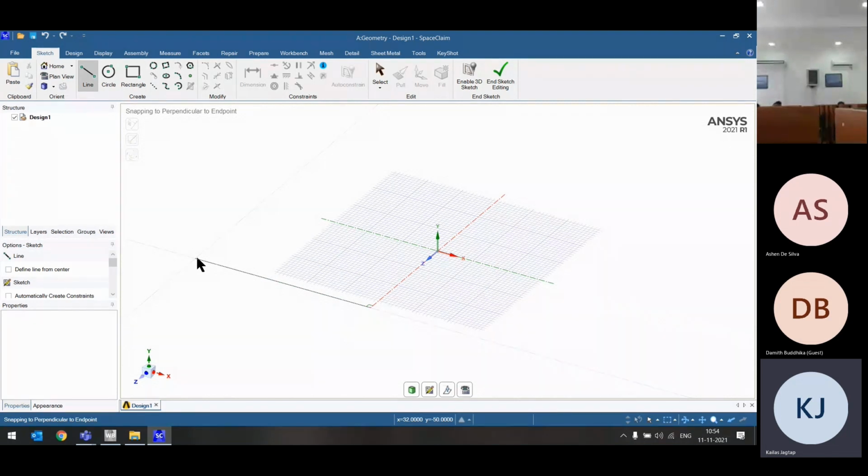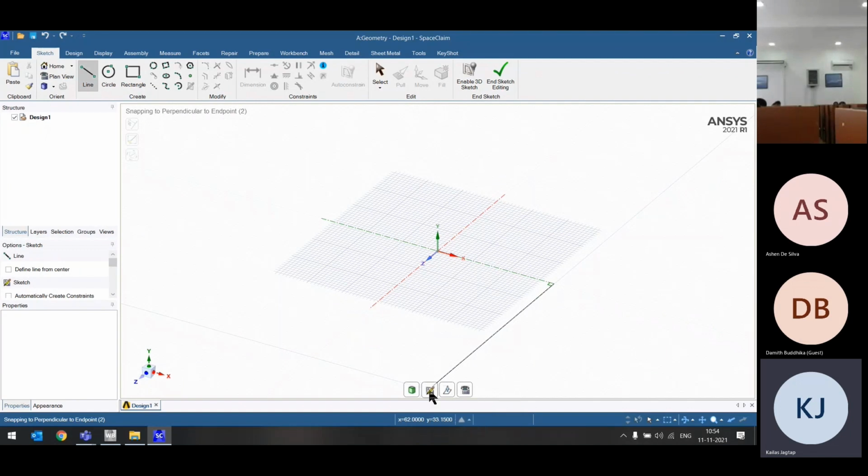So what is sketch mode? Where we can easily create a sketch first, right? And then we can convert that sketch into a 3D model, right? So as you can see, the grid what you can observe over here is along the xz axis, which is by default. Okay, and if you wanted to change the grid, so let's say you wanted to create a model along the xy axis, not along the xz axis, how can you change that? So here you can see in the mini toolbar, there are various options available. You have to select the second option, which is nothing but select new sketch plane.